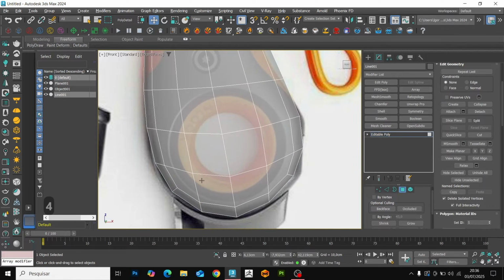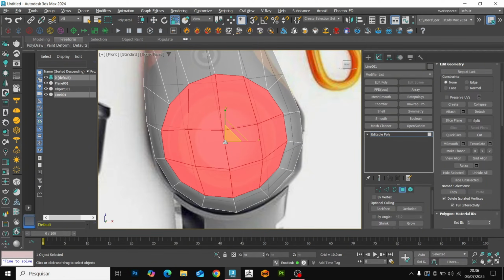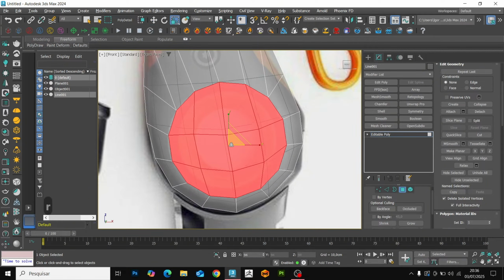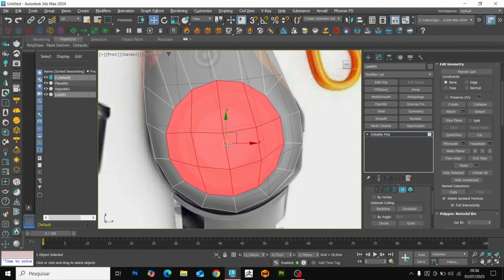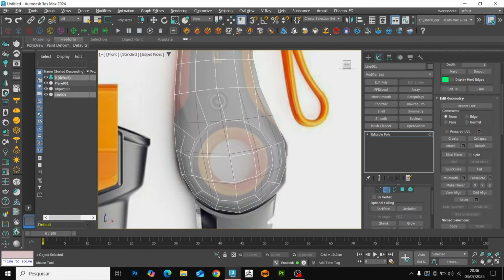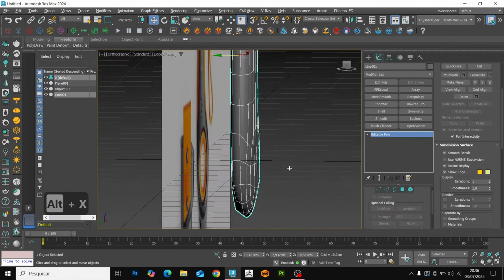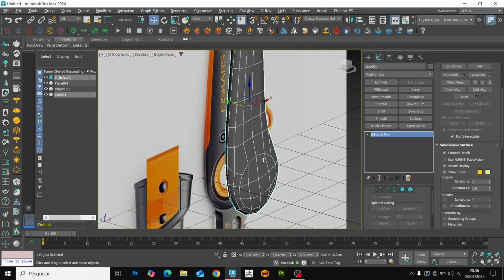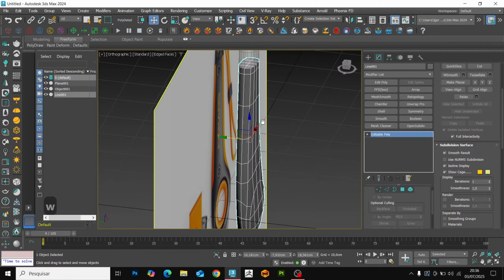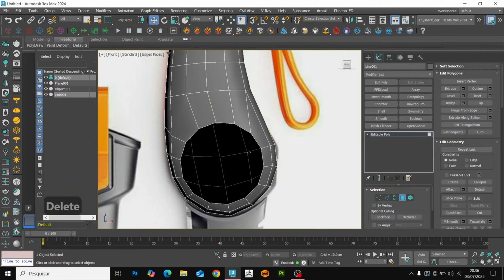Now, we'll create a hole at the bottom of the piece. Select the faces and transform them into a circle. Adjust the size and then remove the two side edges. Add a new loop and use connect to connect the vertices. Let's select both objects and increase the scale a little on the y-axis. Once that is done, we can delete the circle.